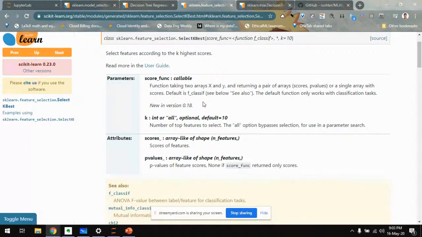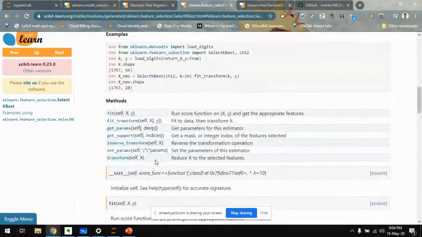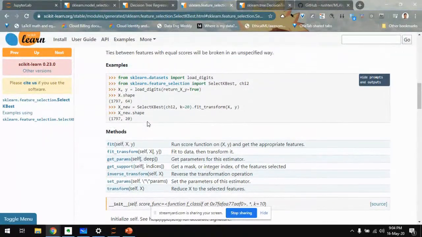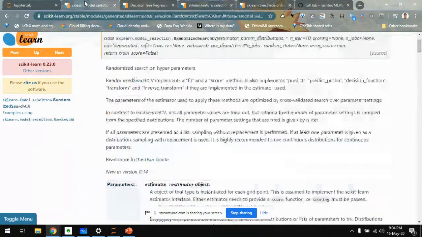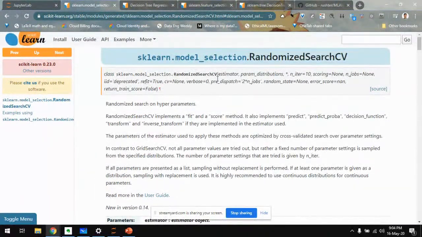The estimator is this thing. No, this is going to be brute force. I don't think this can work. SelectKBest, no, this can't work because this is like a nested thing. Grid search only works on a model. Okay, we have a feature selection step on top of which we have a model running on those features. So what I was trying to do is not wrong. So let me just go back.